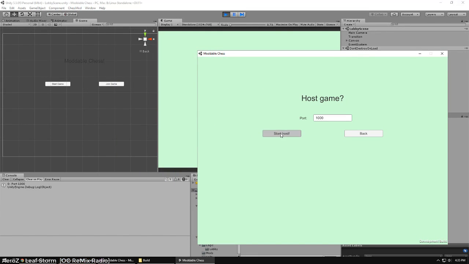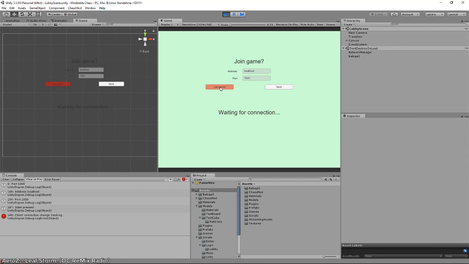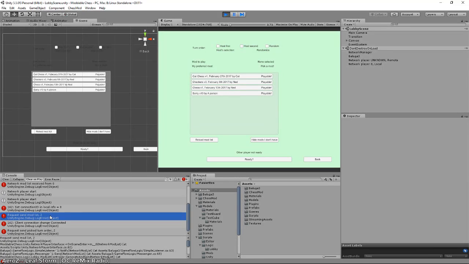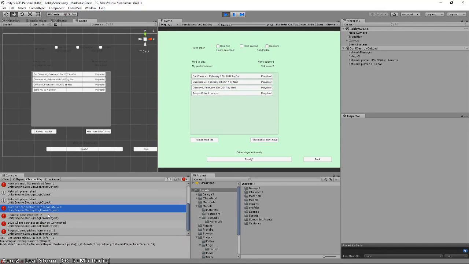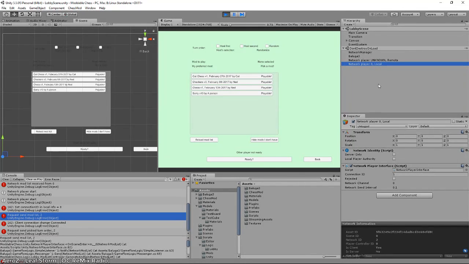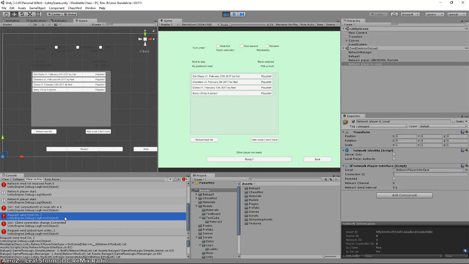So I'll have this host this time. We'll join so we can see exactly what happens. Okay, so the connection ID is being set right. For some reason, request mod list 2.